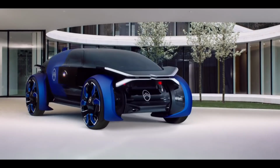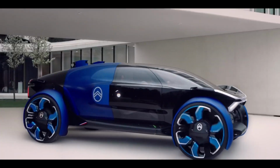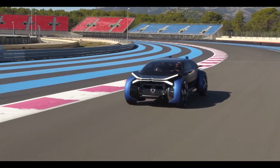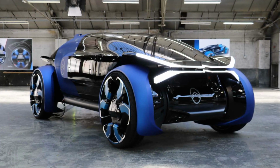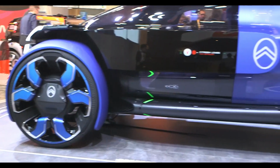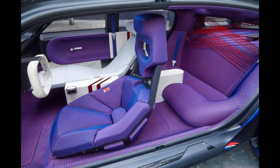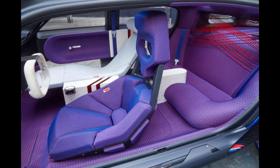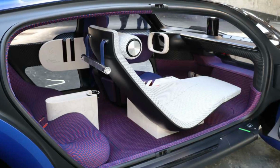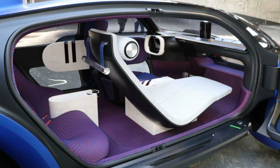hour, 0 to 62 miles per hour in 5 seconds, and an all-electric range of 497 miles from its 100 kilowatt-hour battery pack and its dual motors that produce a combined 340 kilowatts and 800 newton-meters of torque. It is geared towards autonomous driving, making the interior design take precedence over the unusual 30-inch wheeled exterior. The 2 front seats are different, which gives each passenger a unique experience in the car. It is 4,655 millimeters long and features 3 seats, each offering the occupant a fantastic experience.